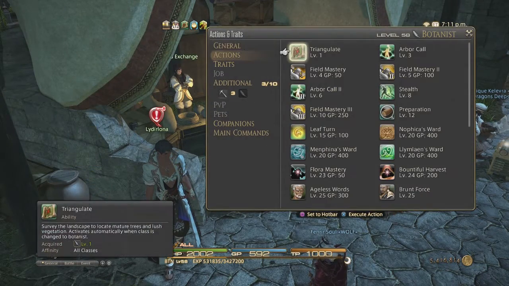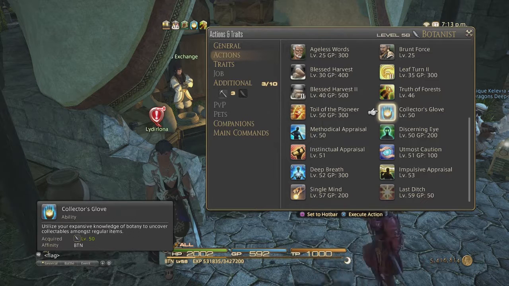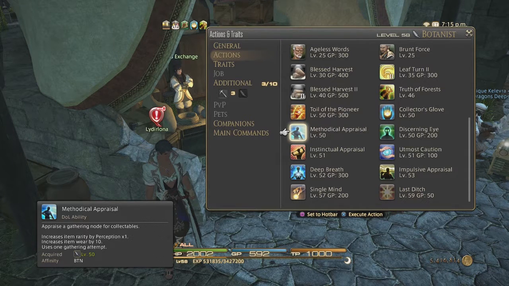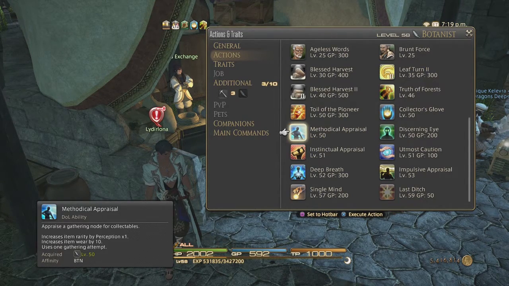In your actions and traits, if you look at your actions, you've got a whole load of new actions here. The Collector's Glove is the most important one. Discerning Eye and Methodical Appraisal are just the three that make it very easy and simple to understand to actually do the collectibles. So you really want to map those three. If you want to muck around with the other ones, it's up to you. But this is just the easiest way to do it to begin with.